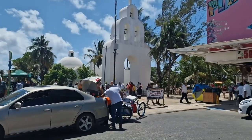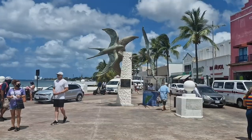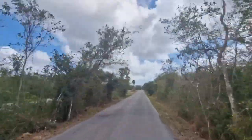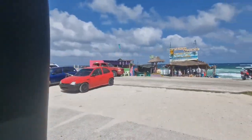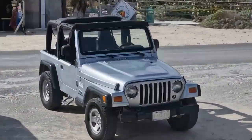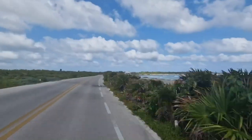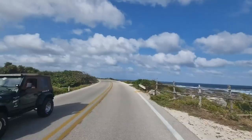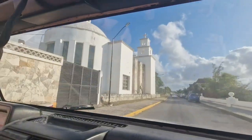Next we have Cozumel Island, just off the coast of Playa del Carmen. We headed down to the shoreline to get some breakfast while waiting for our ferry, and after about half an hour of sailing we arrived at the island and decided to rent out a jeep for the day, which only cost about fifty dollars between us. We were told the island has a kind of one-way system which most people follow. We took the jeep along the coastline and even came to a nice bar, where we sat for about half an hour to take in the view and enjoy the beach with a quick drink.